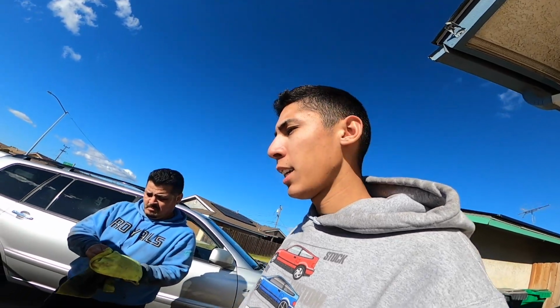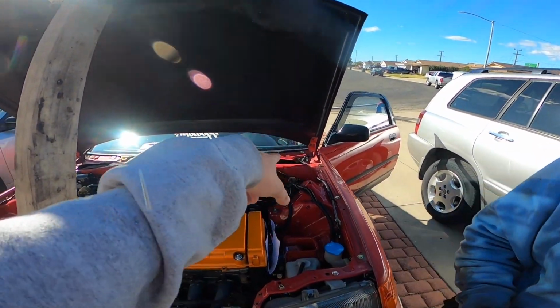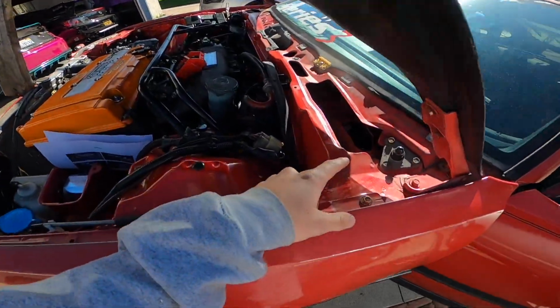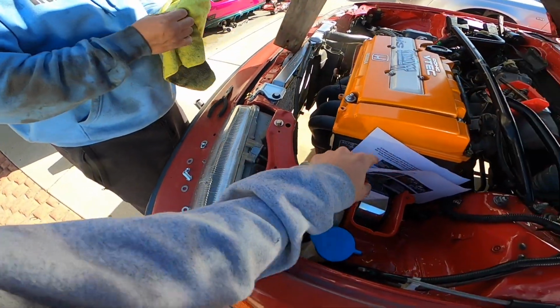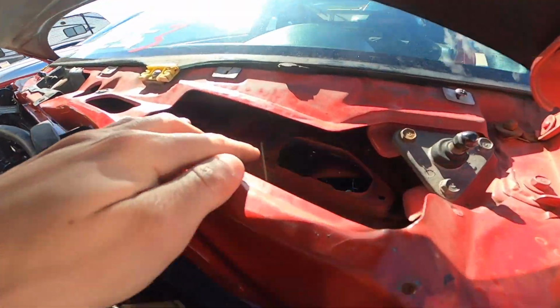So it's another day, and I just finished drilling a hole right here where the cowl is, because that's where one of the brackets mounts up. Two decent sized holes to fit these bolts. I think they're M8s. Anyways, there's two holes in there.